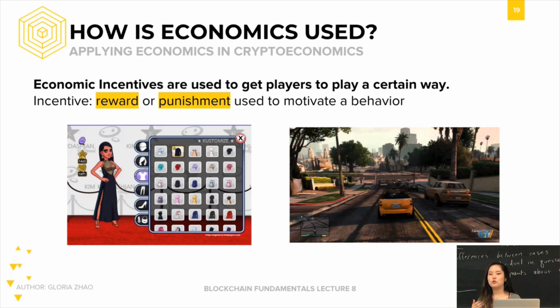In a normal law-abiding city, you are punished if you don't drive in your lane and abide by the speed limit and not crash into things. But in GTA, there are apparently different incentives that may incentivize you to not exactly drive in the most lawful way. So there are rewards and punishments that can motivate behavior.